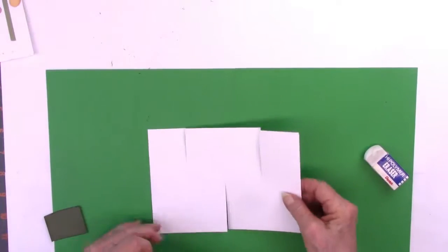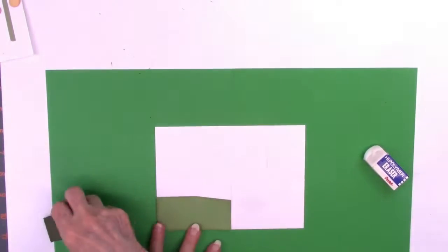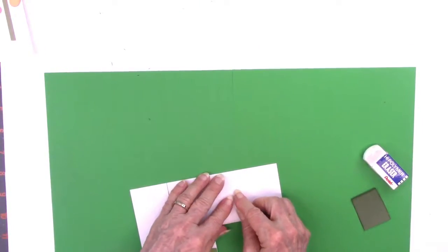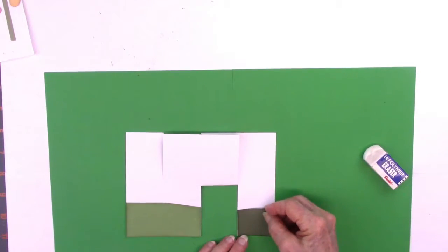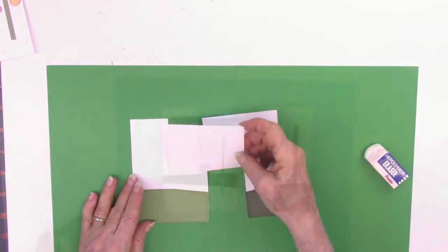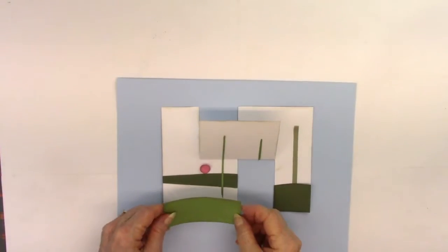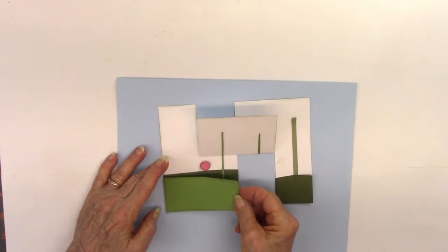Now, I've got the cardstock here. I'm going to erase the lines that I made. I cut in between those lines. If they overlap, I cut between the lines. And this is going to be a card about flowers and hillsides. So here I am folding that back again, lining up the edges, so that I can decorate the front, which is the right-hand side flipped under. Then it becomes the front.